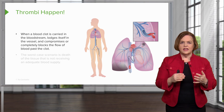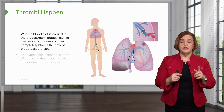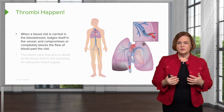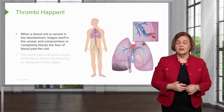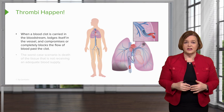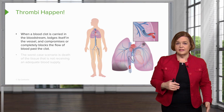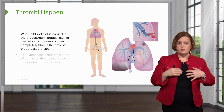When a blood clot is carried in the bloodstream, it lodges itself in a vessel — now we have a problem. Let's say the blood clot is in a little more serious spot. I actually had a pulmonary embolism, and it was one of the scariest things I've ever experienced. I can tell you exactly when that clot broke off from my leg and when it traveled through my body and lodged itself in my pulmonary vessels.